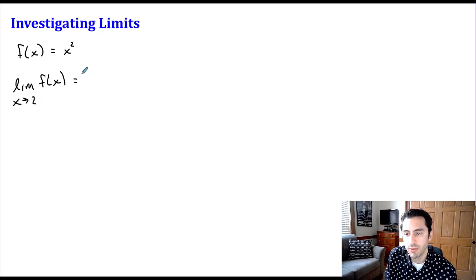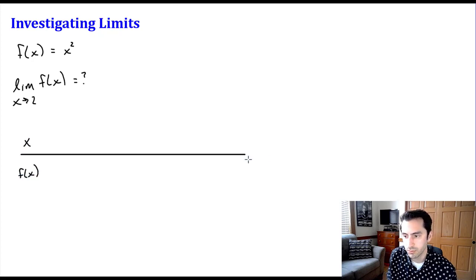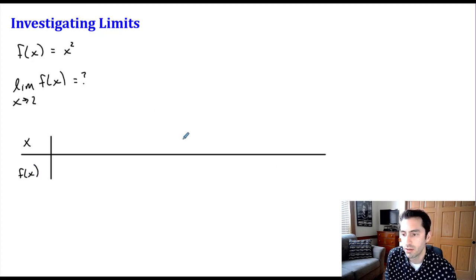And we want to find out what this is equal to. So we can do that with a table of values. So let's create the table. So we have a column for x, and then we have f of x. And in the middle, we want to figure out our limit at 2.